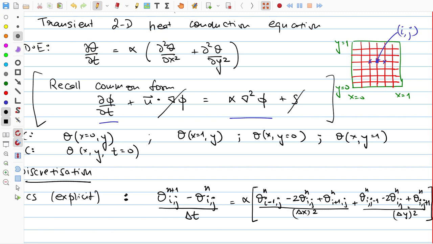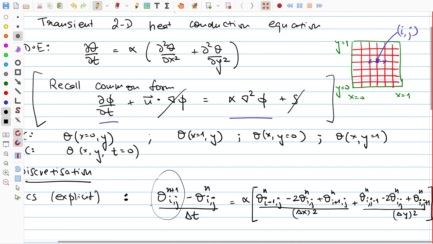So this is explicit. It's very easy to implement on a computer now, because you know the theta values, all of them at n equal to 0, right? So all you have to do is calculate theta at the 1st time level. I can just keep this term on the left hand side, everything else goes on the right hand side, and now I have to simply calculate this for all i comma j values in the interior points.